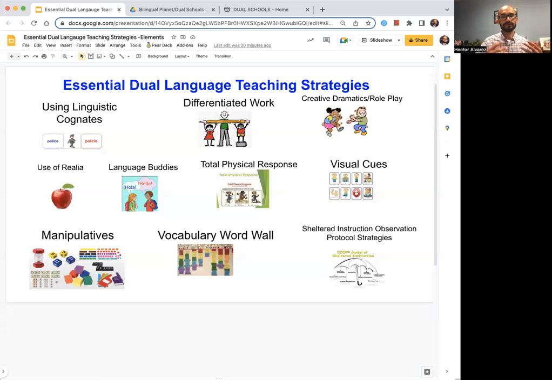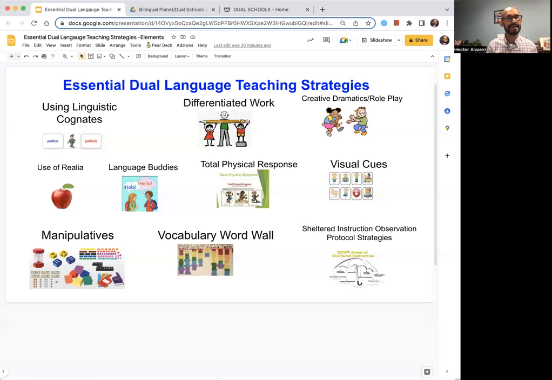There are different ways that we can use realia. For instance, you can use games, like Island of Survival. You can bring different realia objects and have the students pick 3 realia objects that they will use to survive on an island. We also have a scavenger hunt in which you can tell the students to go around and find some objects based on the topic that you're working on.